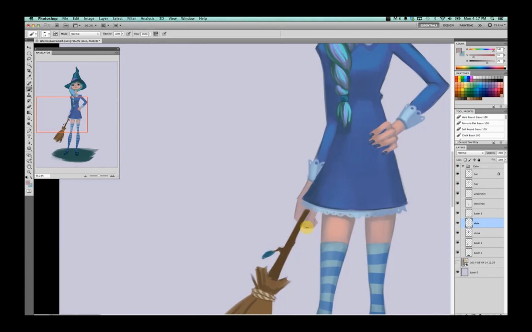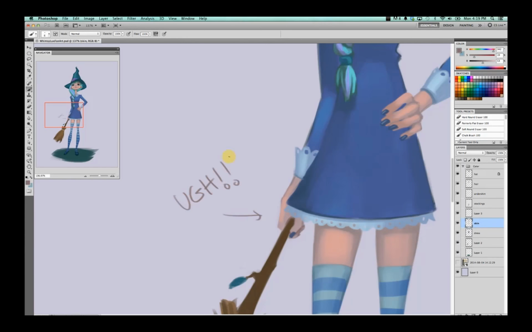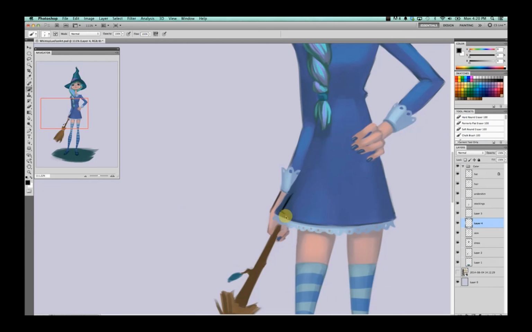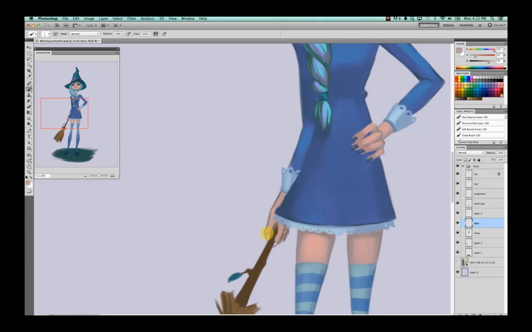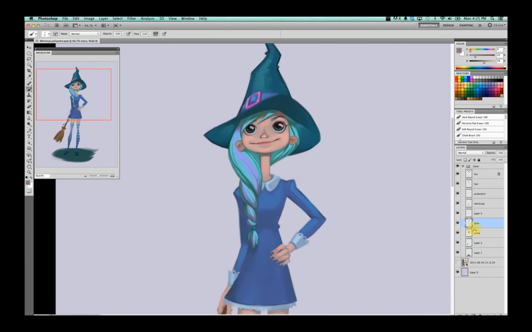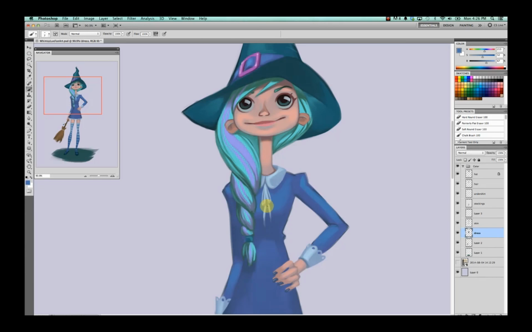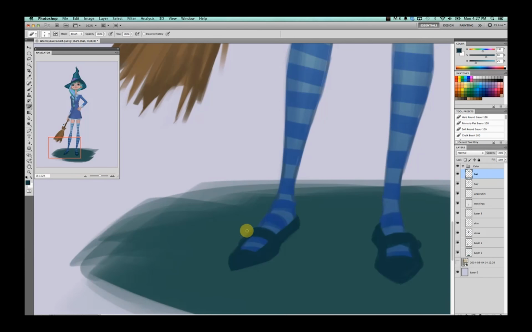Oh my goodness! And this hand was the bane of my existence. This one was a really tough one to do. So I went back and just tried to sketch it out instead of pushing and pulling. I finally got it somewhere where I was kind of happy with it, and then finally I was just like, whatever, good enough. No one will really look down there. Well, at least I tried to make it so that you're not looking at her hands and looking more at her face, I guess.